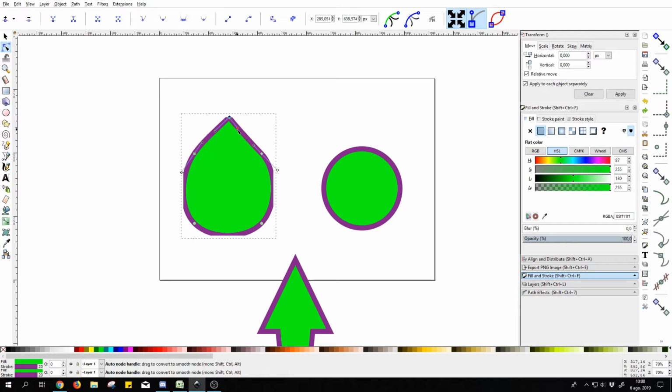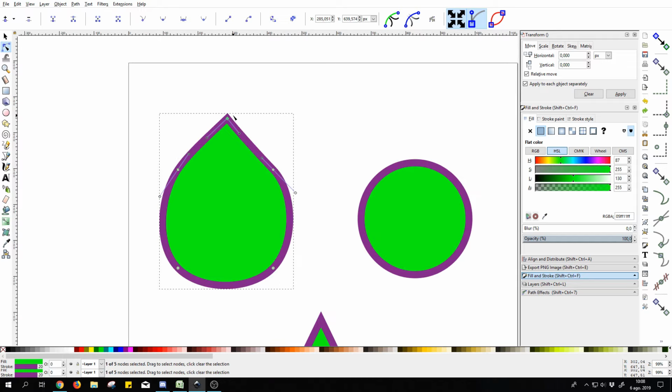On the other hand, when working with diamond nodes, if I press Alt, I will be able to rotate the handle, maintaining the distance fixed, and the other handle will not be affected because it's a corner or diamond node. But if I press Shift and Alt while dragging a handle, I can rotate the diamond in any direction that I want, maintaining the angle between the handles. Oh, that rhymed.